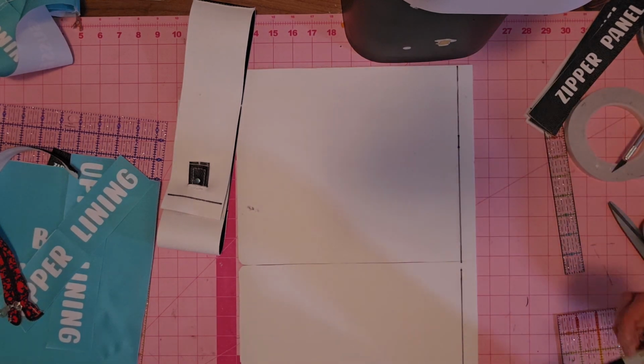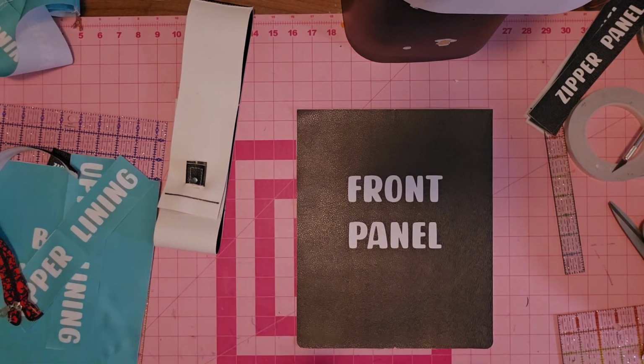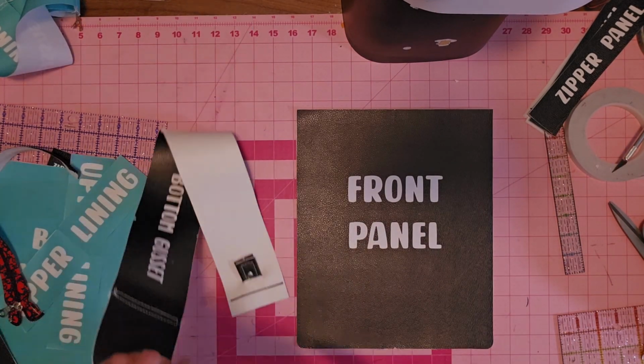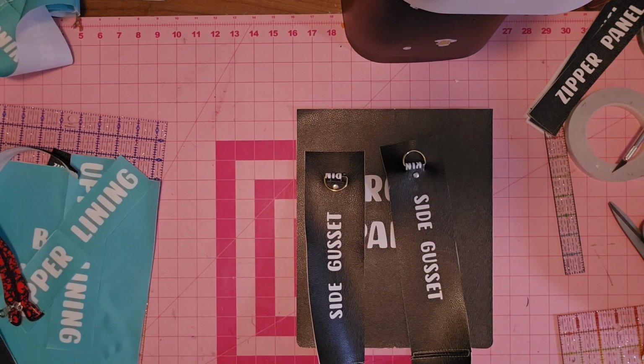All right, so that's done. And then we are going to start with our front panel. Now, you need your front panel, your gusset, and some clips. And by some, I mean quite a few. Oh, and you need a pair of snips. So definitely have all of that on hand.